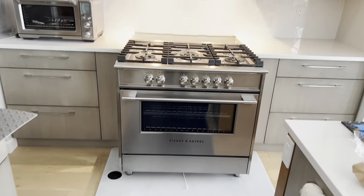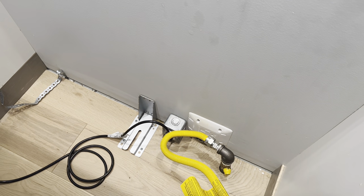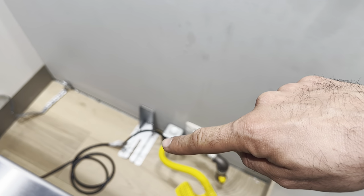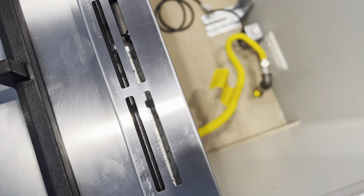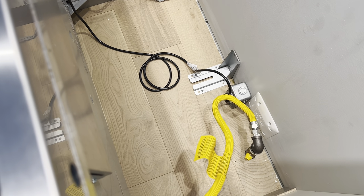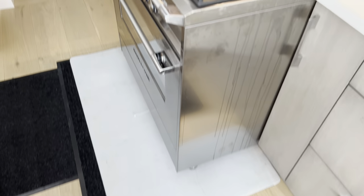Pull the unit out, already on my sheet to protect the flooring. At the back, I'm gonna show you here, there's the gas line and electrical wire. I also have my anti-tip bracket over there. When you pull the unit out, you can pull it out a couple inches from there. Once you pull out the unit about 3 inches, then you can lift it up from the front and put it on top of the sheet.